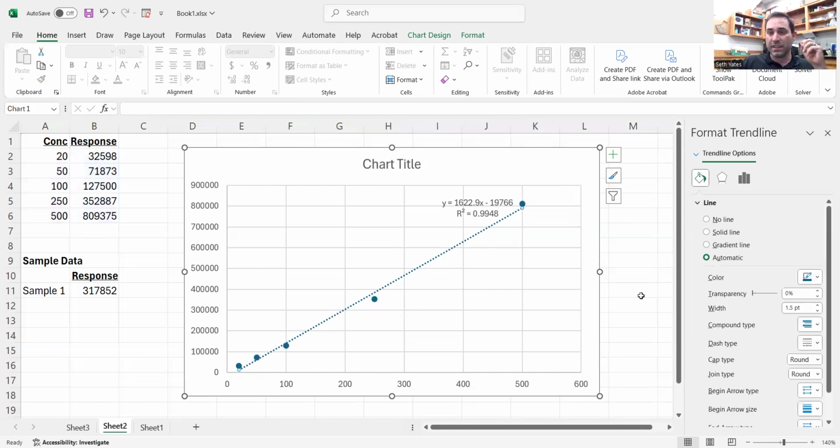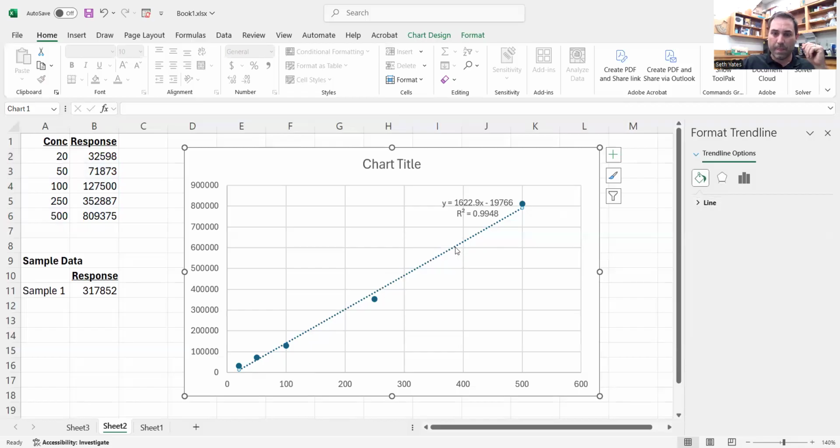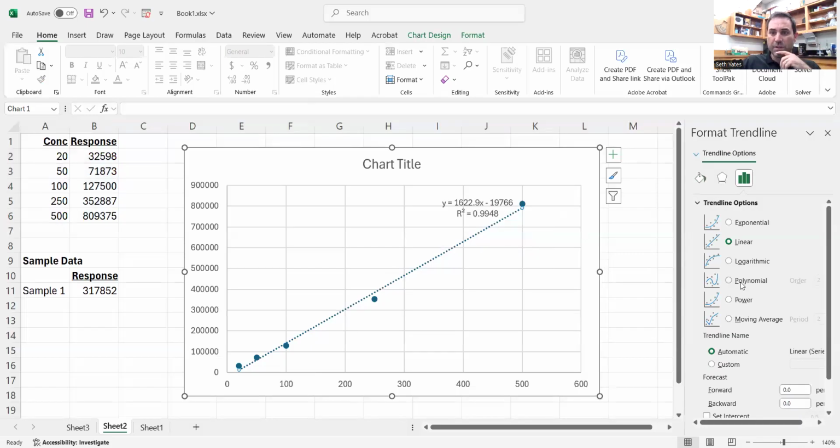And if we switch this trend line to a quadratic, you'll see the difference. Quadratic means a second order polynomial. So instead of y equals mx plus b, it's going to be an x squared term, an x term, and then an intercept term. When I put that on there, you can see that when that curvature applies, it hits all the data points really neatly, and you get all of a sudden a very, very beautiful R squared value. You can see that the equation has taken the quadratic shape, ax squared plus bx plus c.